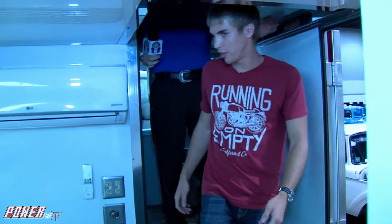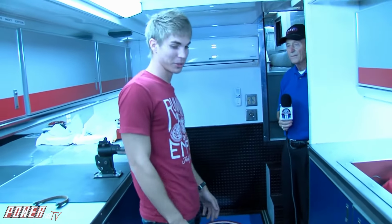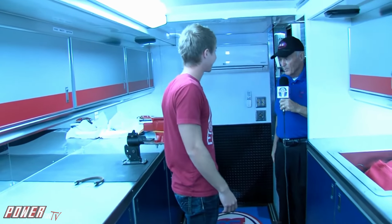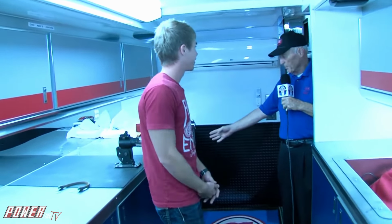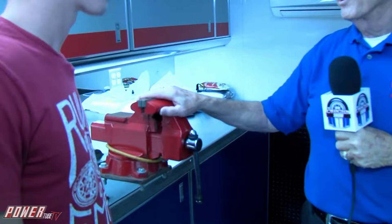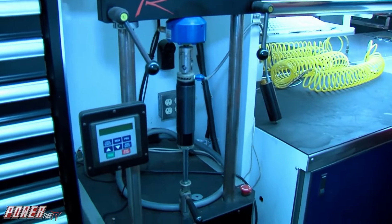All right, so we're going down in the shop now. This is like every car guy's dream here, a mobile workshop. Tons of tools, tons of car parts. What's all in here? Well, when we go to the races, these two compartments right here are for our spare engines. And of course, this vise here is for all of our mechanical work. Hope we don't need it, but we got it. These two here are for transmissions. Wow. So we have a sink, of course. That's important.